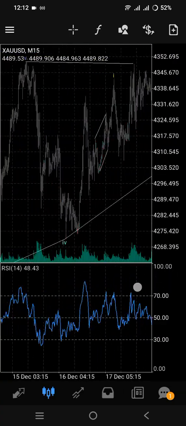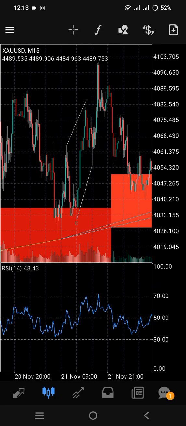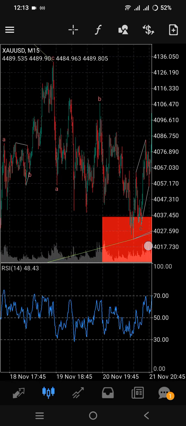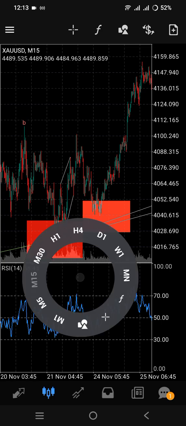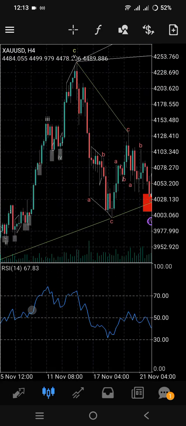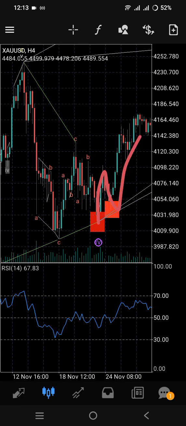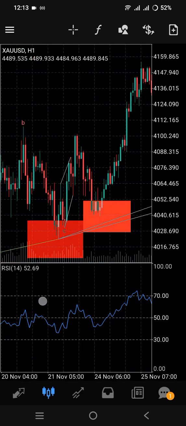So into possible entries at that point, I definitely missed the opportunity, but I also remember being able to spot this leading diagonal at the time, and I was a bit apprehensive towards it because I couldn't see a clear move, because I'd already taken this as a 5 wave move, so I couldn't see a way in which it would reverse and begin a 1-2 from this point. But in hindsight now, I guess it would have been better to take that.